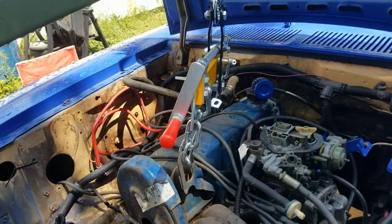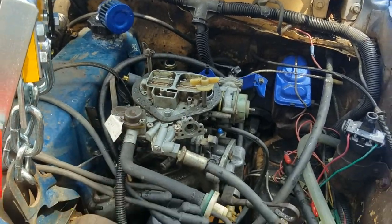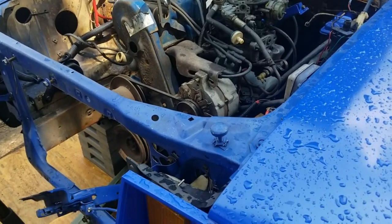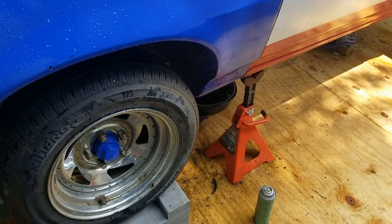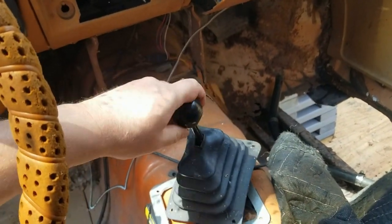But alright, I think it's still freaking raining. It's probably not good for the old carburetor there, huh? Great. I guess I get to crawl around in the water. Fun stuff. Step one, pulling the transmission.